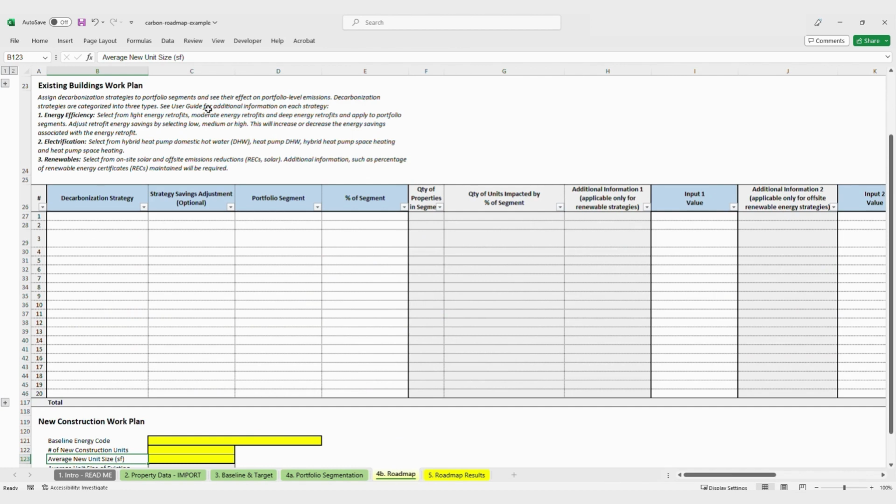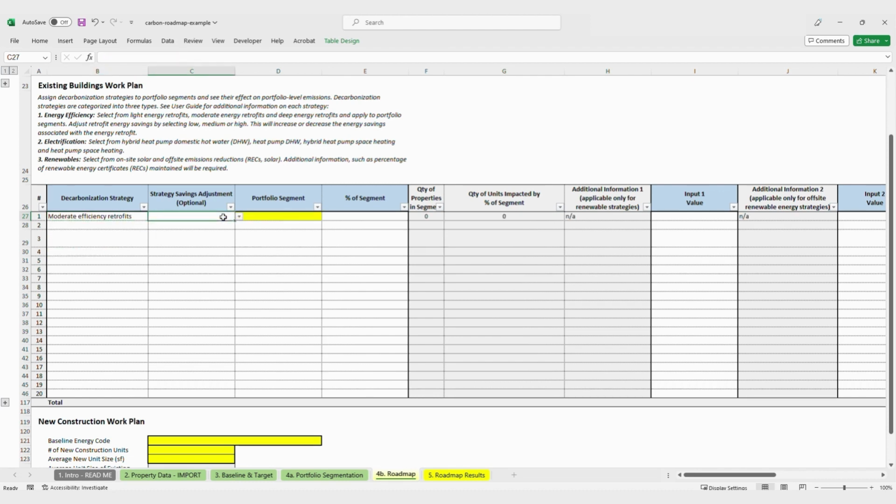These are categorized into 3 types: energy efficiency, which includes light energy retrofits, moderate energy retrofits, and deep energy retrofits; electrification, which includes hybrid heat pump domestic hot water, heat pump domestic hot water, hybrid heat pump space heating, and heat pump space heating. And lastly, renewable energy, which includes on-site solar and off-site emissions reductions.